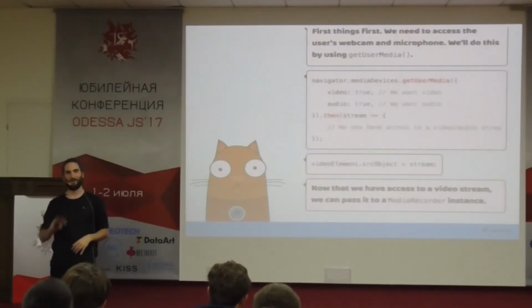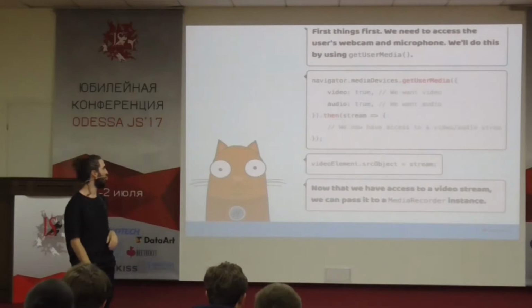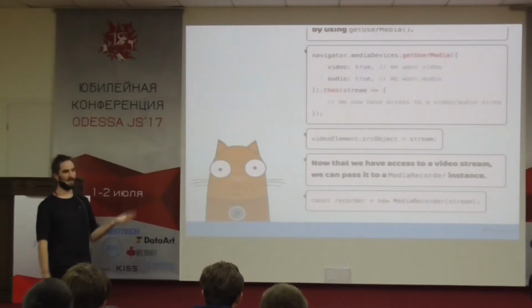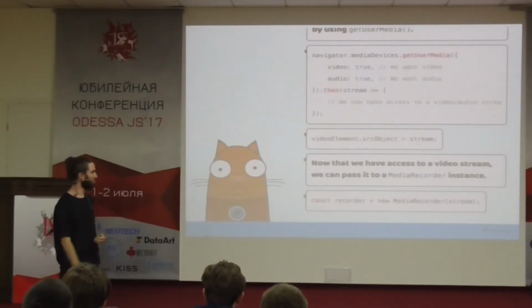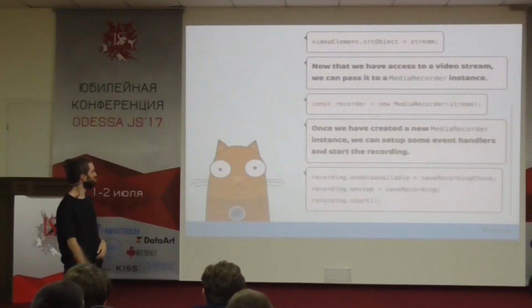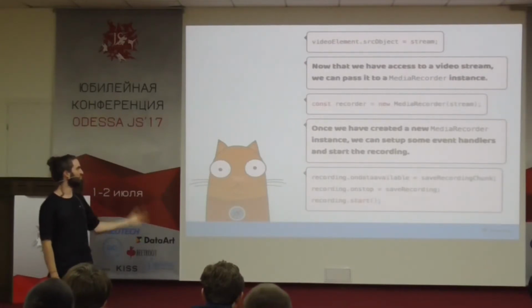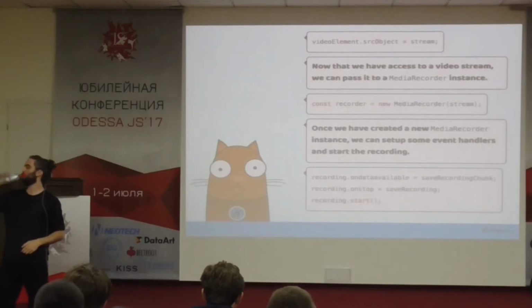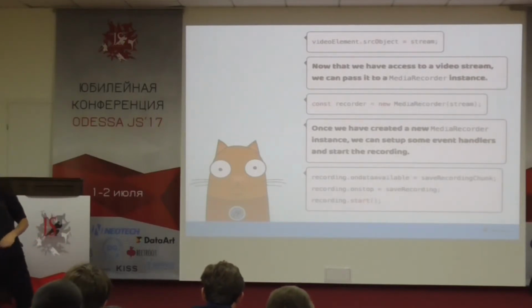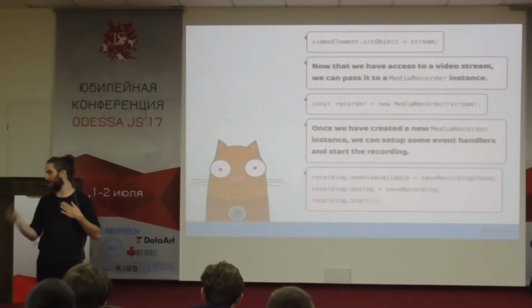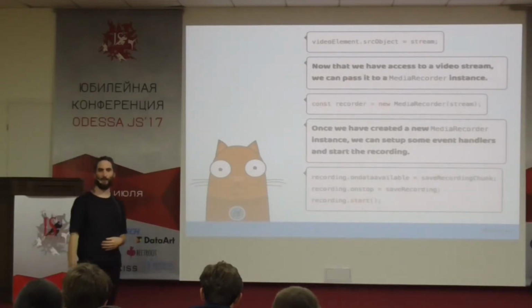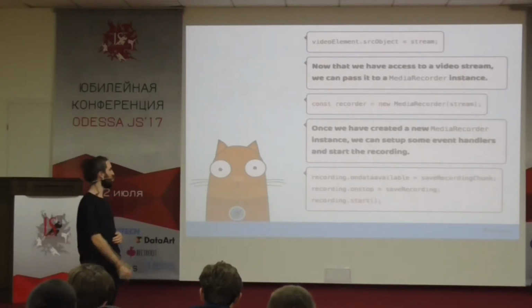Now then, let's talk about the media recorder, because that's what this is about. First, you need to create a new MediaRecorder, to which you pass the stream you got from the getUserMedia API, and then all you need to do is listen for some events, like is there data available, or did I stop recording? And you say start. Once you've started recording, it's going to emit some events, like every once in a while it's going to say, hey, I've got some data available, you can do something with this. Or, hey, I stopped, so process your video or your audio.